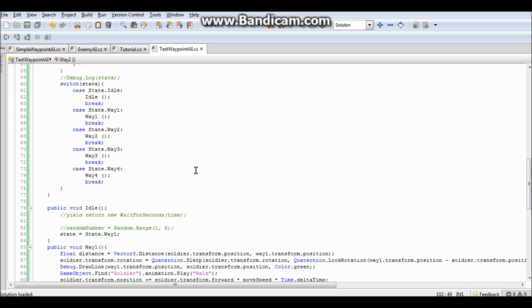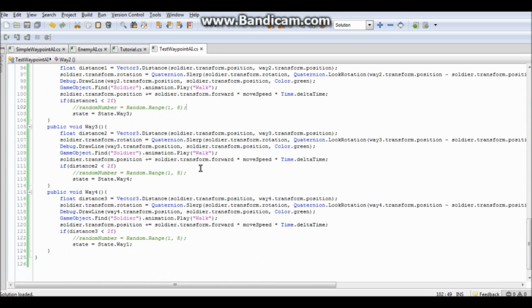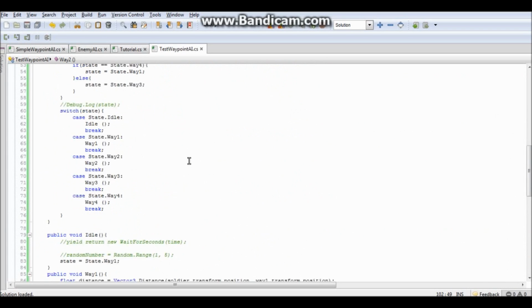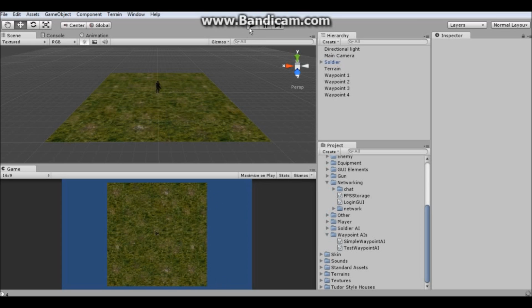And actually, I think I will include a download if my phone will actually work. I don't know, but either way, let's go ahead and let you see what it's like. Come on, load. There we go.